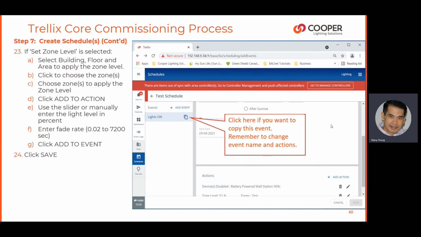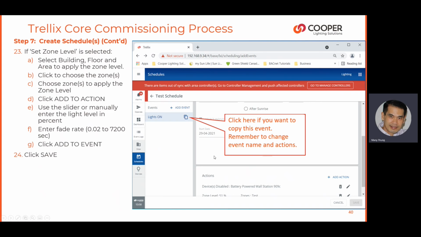If you have multiple events that you want to set up on your system, instead of doing one event at a time and then pushing the data to the controller, you can actually do it all at the end after you finish setting up all the events on your schedule. Okay, so in this example here, you could copy an event by using the copy button here.